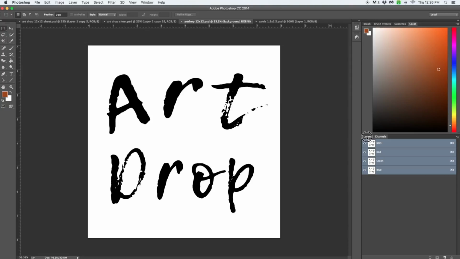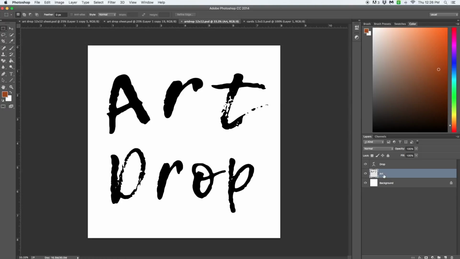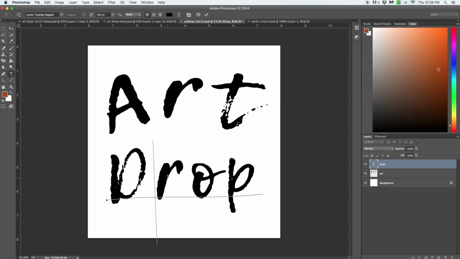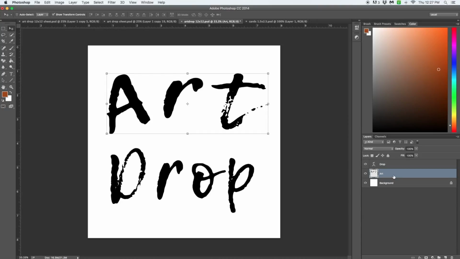And I just put this font, and let me see if I can really quickly find what the font's called. Okay, so the font's called Lemon Tuesday, and before you use any font like this, make sure it's free for commercial use. You don't want to steal someone's font and then have them get mad at you. I know the chances of it are very unlikely, but just make sure it's free for commercial use. As you can see, I did a slight groove to this, and then I made the art into a smart layer so I could move it.